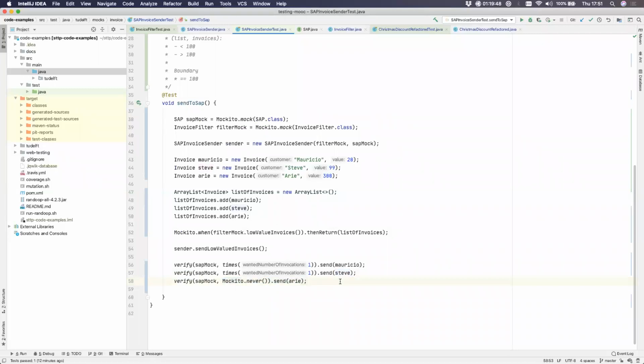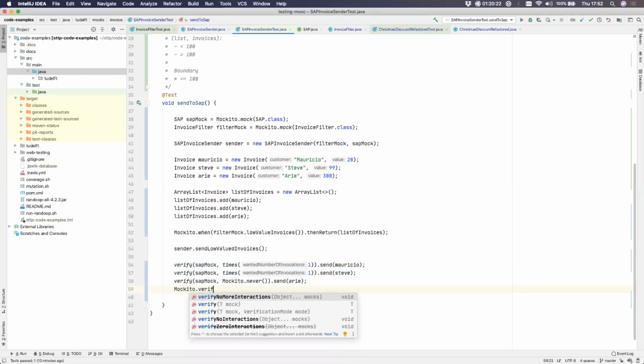Those were very specific assertions, but maybe I'm in a place where the interactions are more complex and I cannot really see everything that is happening. So one possible assertion in Mockito is to say, I asserted for those 3 interactions, and those are the only 3 interactions that should happen. I do not expect any other interactions. So Mockito, if anything happens that is not in these assertions, fails the test. And that we can do by this verify no more interactions.